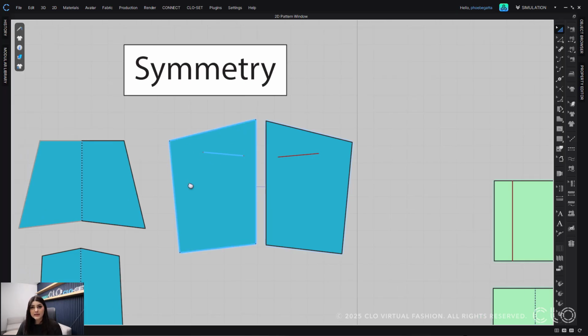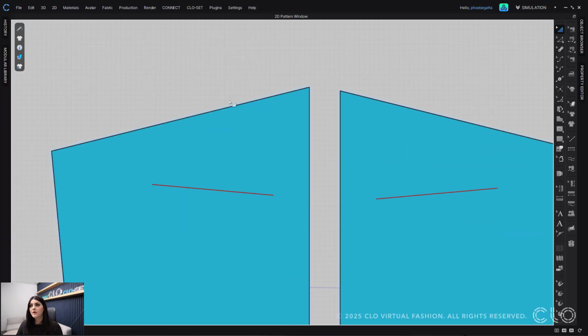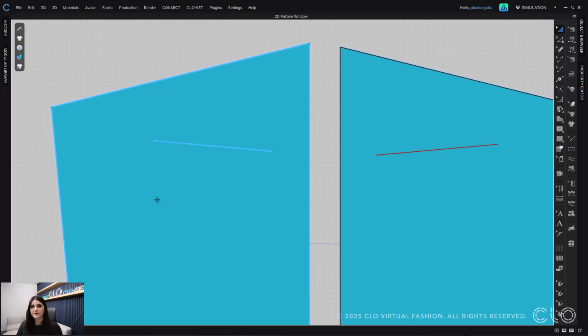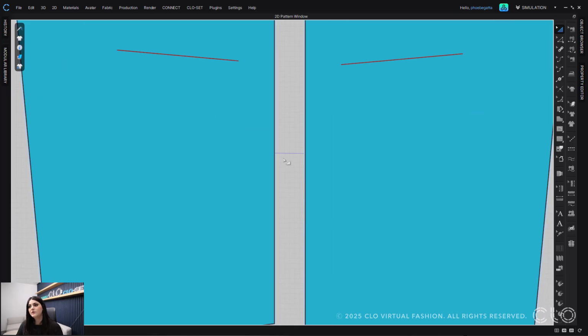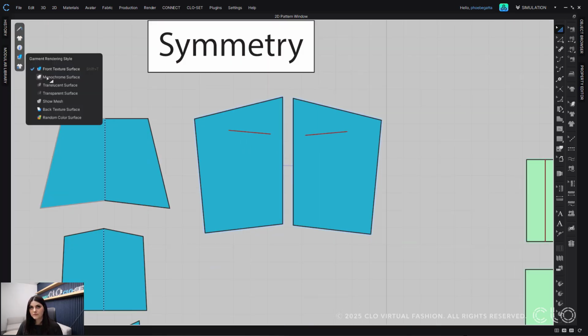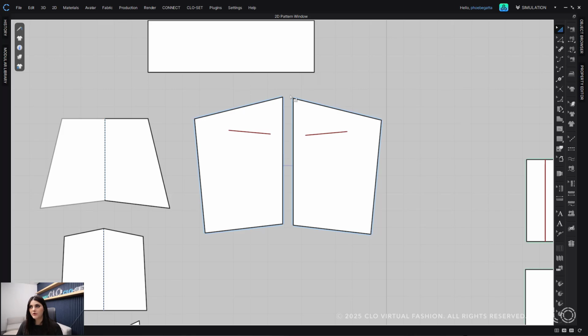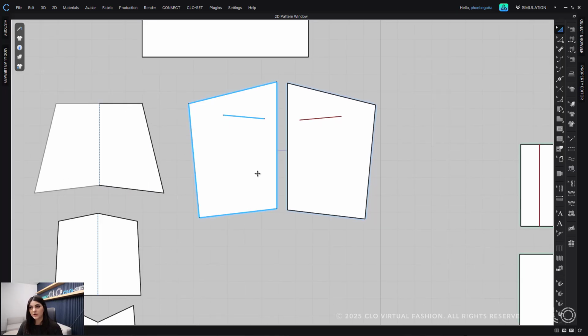What's also really nice is you can see there's always going to be a little light blue halo around the edge of your pattern. Hence why I filled all of these pattern pieces blue, so that you can see. I'll make it monochrome. You'll see this light blue highlight around every pattern piece that has symmetry.